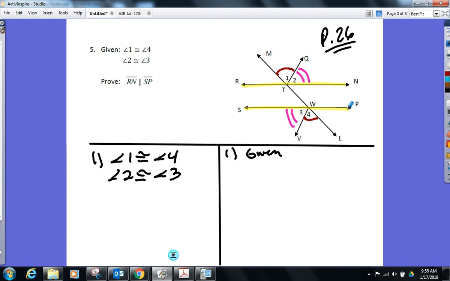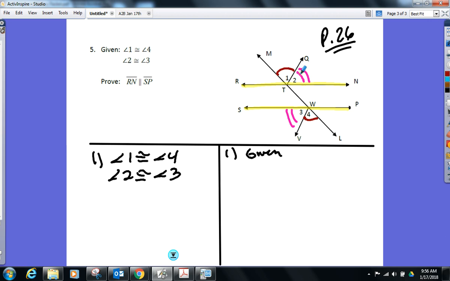You could give me a lot. I know you could give me alternate, like you could probably say these two right here. But do I really want to deal with those two? No, I don't know anything about them. Everyone say I have 1 and 2 and 3 and 4. If you combine those, what did we call those type of angles? Here's my transversal. They're on opposite sides.